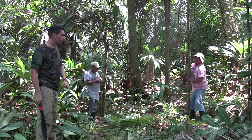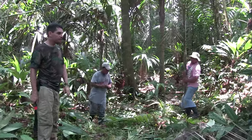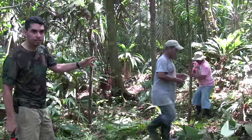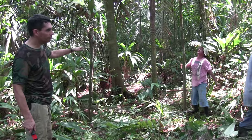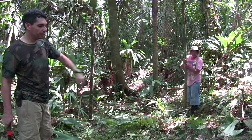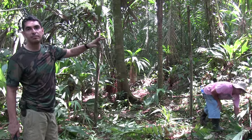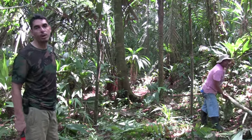Okay guys, so what we're doing right now is we're going to build a shelter. We're going to do a platform with an A-frame, and what Santos and Rito are doing here right now is just setting up the main post. We're going to put four beams and start putting the floor down, and then we're going to do an A-frame and cap it with Royal Palm.